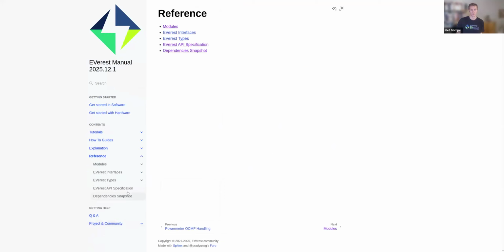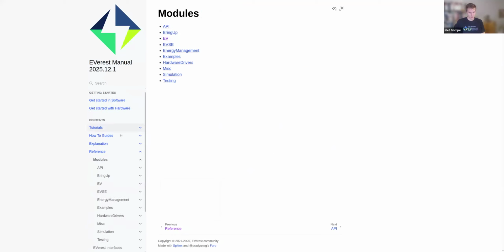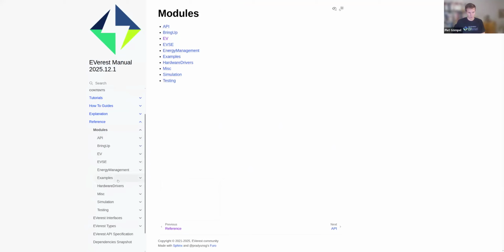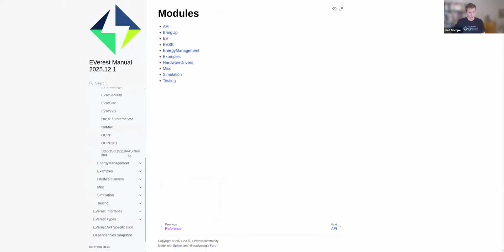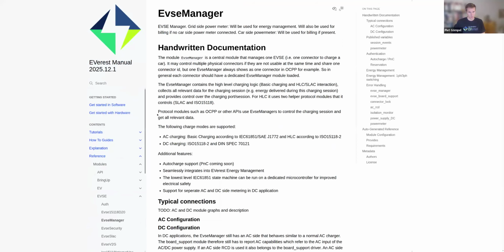What is probably familiar for most of you who worked with the documentation before, we still have the reference section for our EVerest modules. They are now sorted into their respective directories. So you can find the documentation also on the left side here, and see the reference documentation for the EVSE manager.